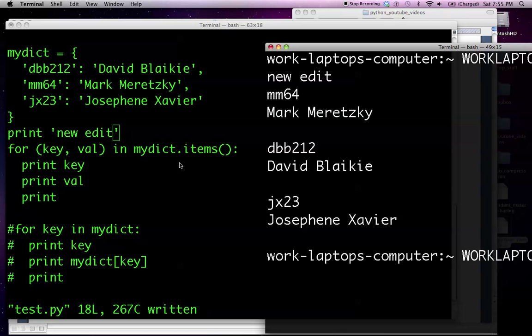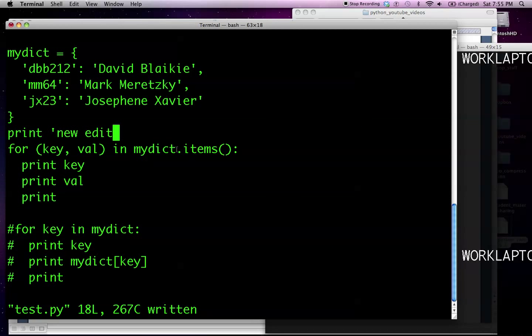But the main thing of interest here, and the main new thing here, is the items method. Items method clearly is loopable. We're saying for key, val in mydict.items(). So items is actually returning some sort of sequence to us and allowing us to look at the key and value. Again, we'll go over why this syntax works and why it's not something more pedestrian, like for key in mydict, which basically clearly lets us loop through one object at a time. This seems to be letting us loop through two objects at a time, and in fact, it sort of is. But we'll go into why a little bit later in the class.